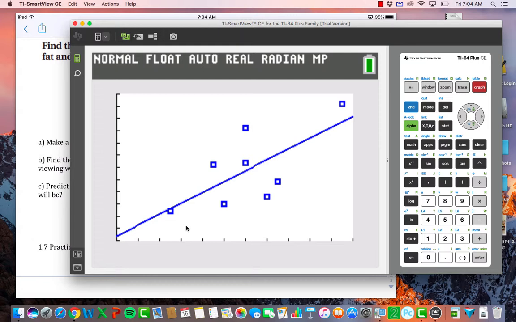However, as you can see, the reason it doesn't have a super strong linear relationship is there's a couple points that are way far away from it. So, for example, it looks like, I'm looking right at the one in the middle, but there's still some in the lower part that are all kind of far away from this line. So this is what it would look like all graphed on your calculator.